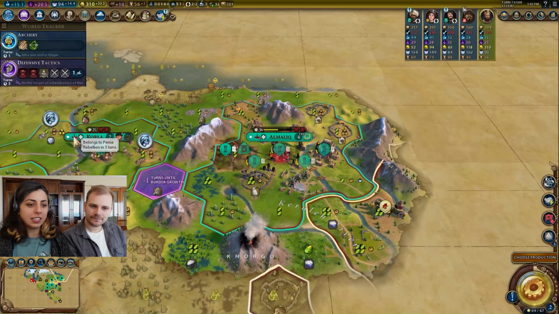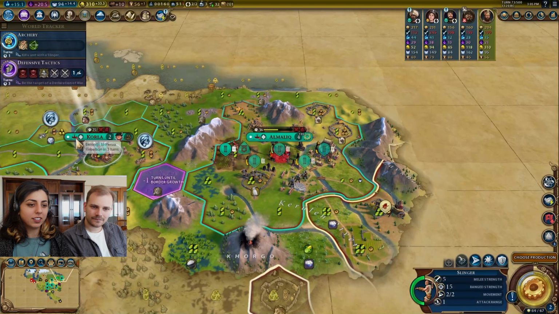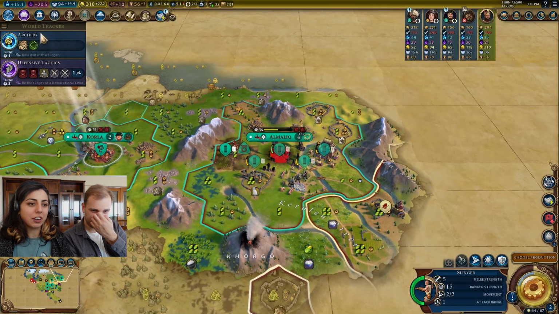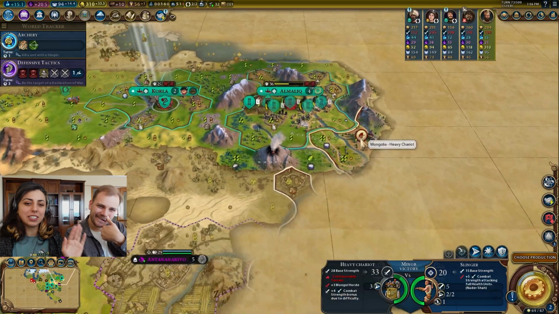We are keeping that city. Does that help? No. Oh my God. Can you please relax? Well, what about you? I need more governor titles, which I will get in 3 turns. Okay, and that's rebelling in 3 turns. Okay, well, we'll see how I keep these cities.